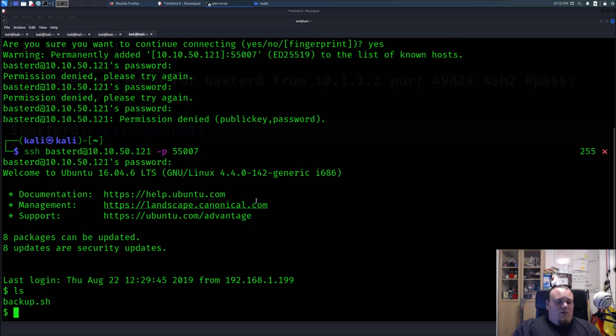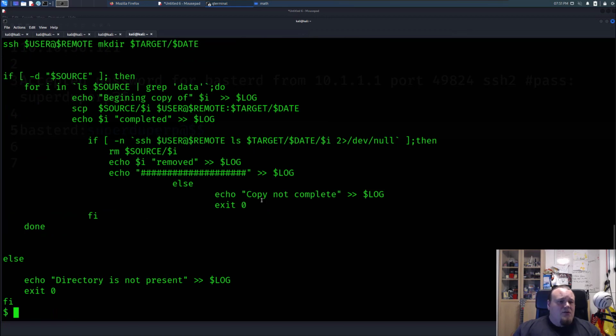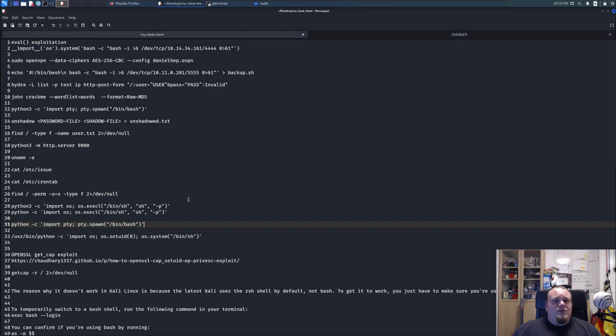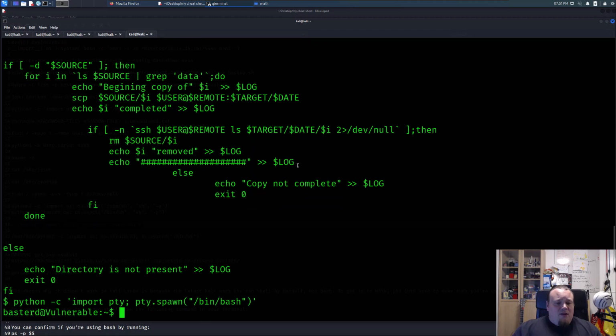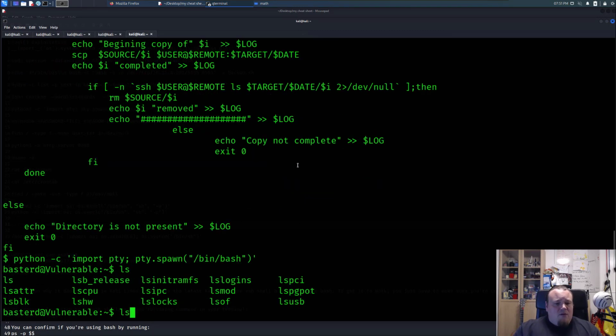Okay, so we are in. We have the backup.sh, and I really want to spawn a Python shell because this is getting incredibly bad. I want a real shell now. Okay, let's take this, and I have auto completion and everything.